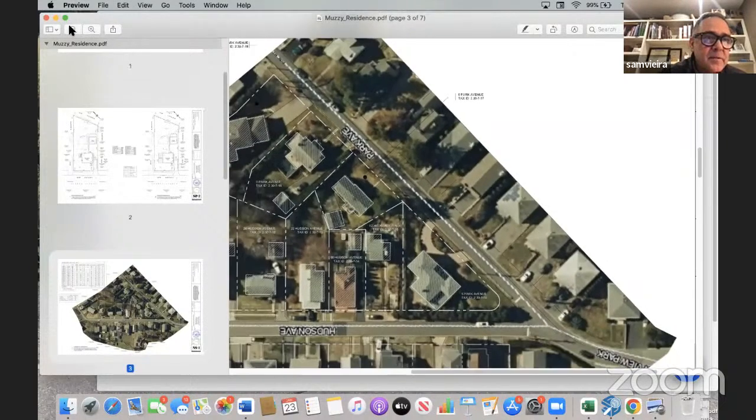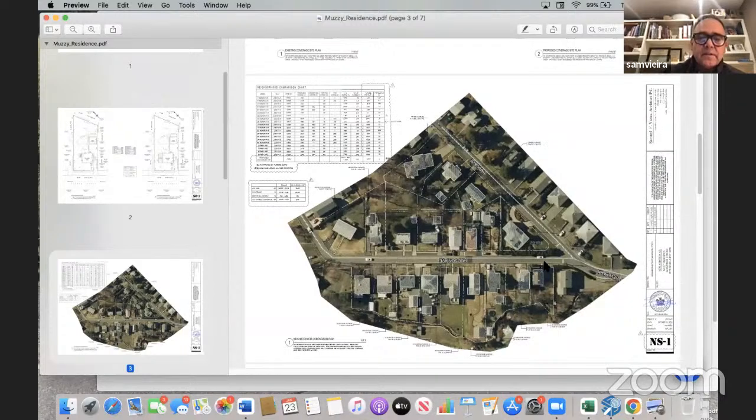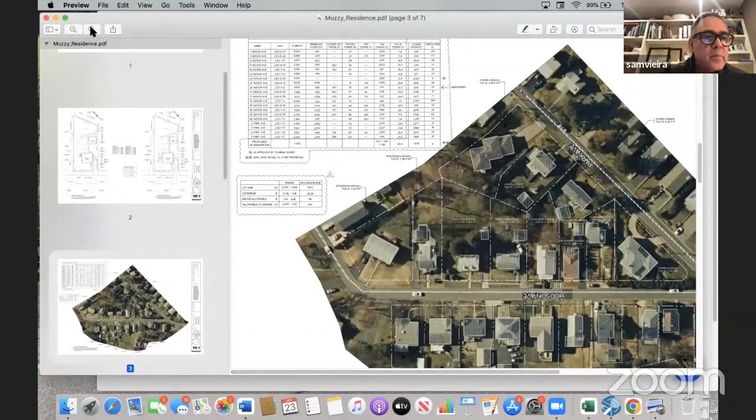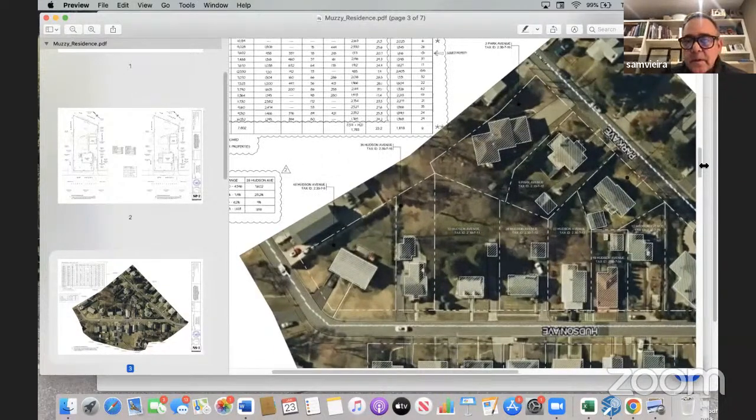So let me pan back a little bit. What you see here is the homes that we encompassed, which are all the homes that actually are within the R5 zone, which is actually a two family zone, but we revert back to the R5 zoning requirements. So this is the neighborhood in general. I will zoom in, but this is the chart that we all came up with, and all of the numbers using GIS and tax records, and as much overhead view as we could to come up with the calculations. Let me zoom in here, and what I believe are the important numbers for you to consider.